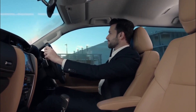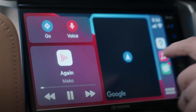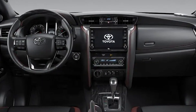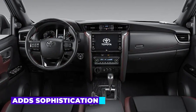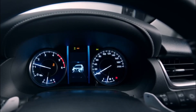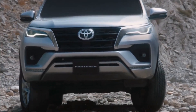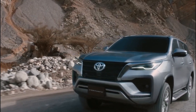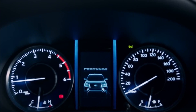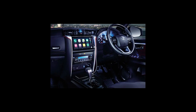The cabin features soft upholstery with metallic accents and wood-grain-patterned ornamentation. A large TFT multi-information display provides all necessary information, and the OptiTron cool blue combimeter with chrome accents and illumination control adds sophistication. The tilt and telescopic steering column adds driver comfort. Automatic climate control with an auto rear cooler ensures all passengers are comfortable. Heat rejection glass and an electrochromic inside rearview mirror add to safety. The audio system features premium JBL speakers and an 8.0-inch touchscreen with capacitive switches.